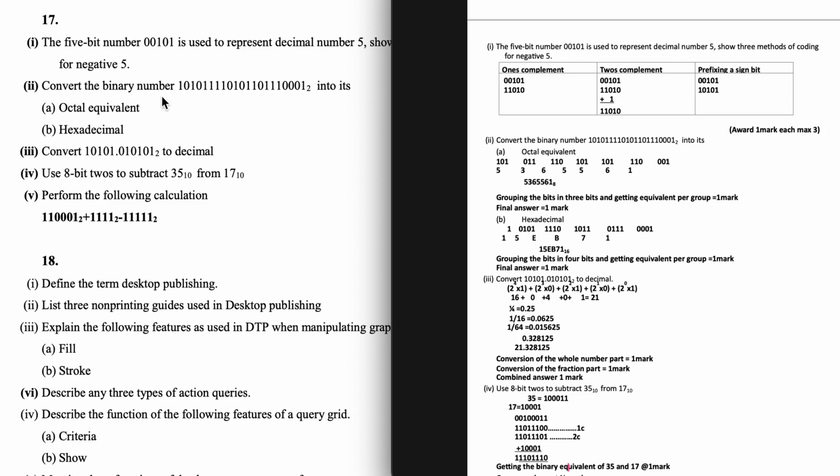Convert the binary numbers into octal equivalent, hexadecimal, convert to decimal.